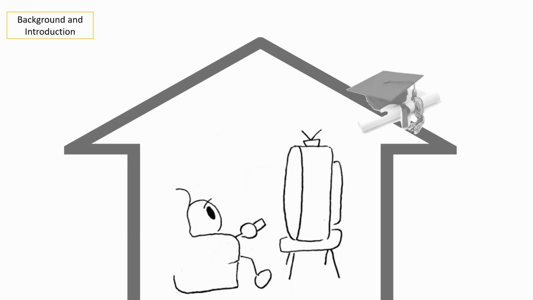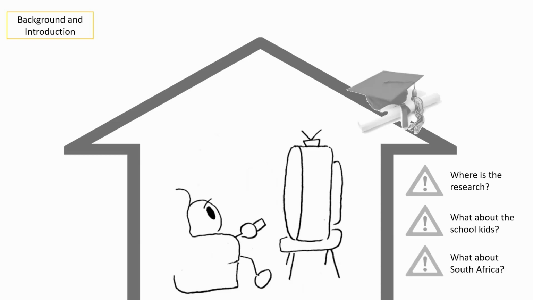In our problem statement, we articulate that the motivation for radical change in the school system is based on the public's perception of the problem as opposed to extensive research. Also, the research that has been done is mostly geared towards university students and not on primary and secondary school kids. Furthermore, the studies are not focused on a developing country such as South Africa. So you tell the reader, I believe that before we radically change the school system, perhaps we need to check if the kids in South Africa are considered digital natives, and also perhaps we should establish their preferences for learning.